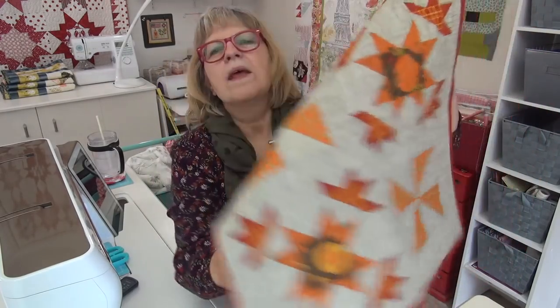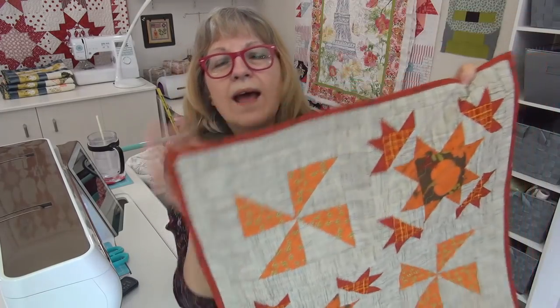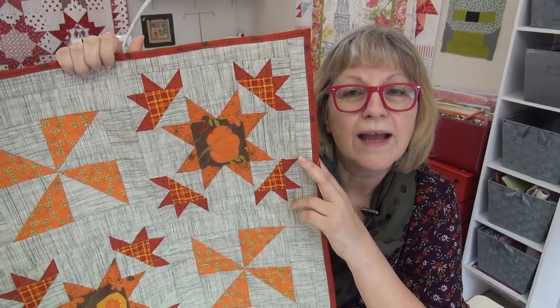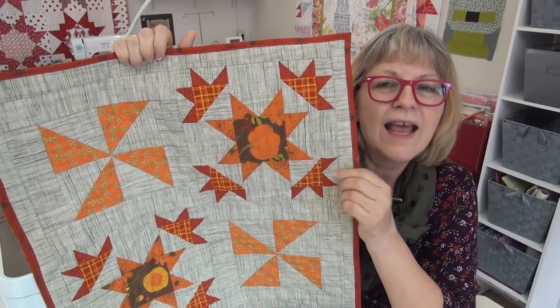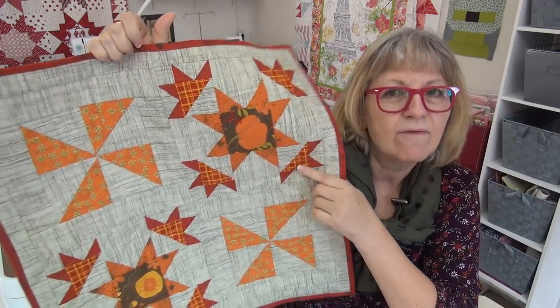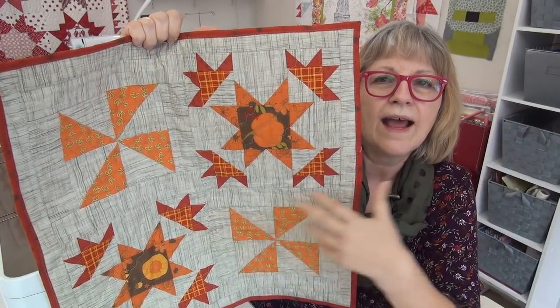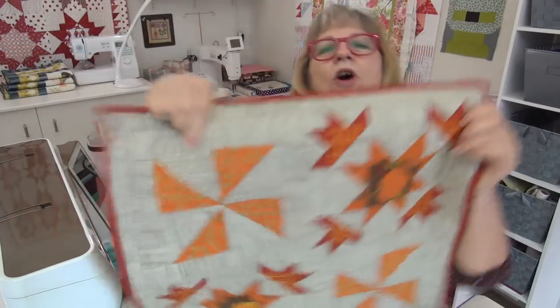I used it as a table mat but it gives you an idea of what a full quilt would look like. You should just put this in repeat and you could have a really cozy quilt. It's very fun because every other block is super simple — this pinwheel is very simple, and then the star block is not complex, it just has more parts to it. So if you were making a bigger quilt, you'd only have half of these to fill the whole thing up. Do you see how everything floats? I used the background so the blocks share the same background and the images just float so they're not having any sort of outline around them. The blocks are set side by side. So this is Blazing Star!